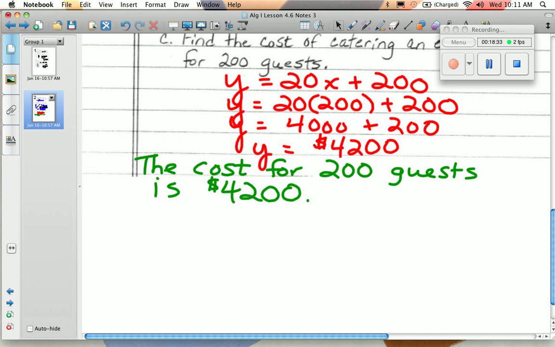Any questions? So don't shortchange your word problems, your application problems in your homework when it's asking you to tell what things represent, and then we have to find something. Remember, we have to keep practicing writing sentences.